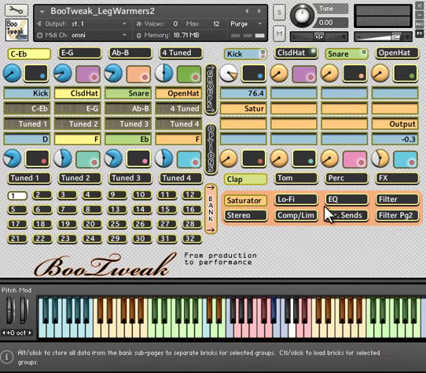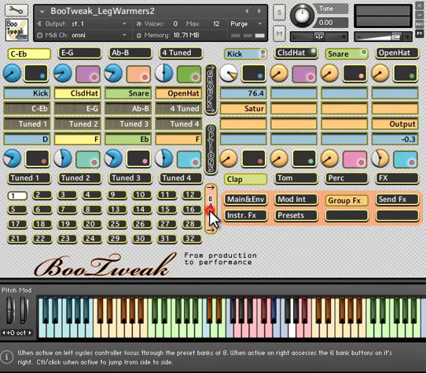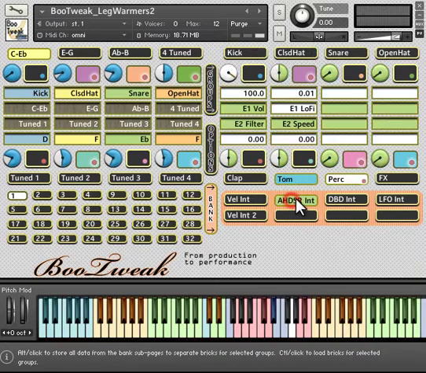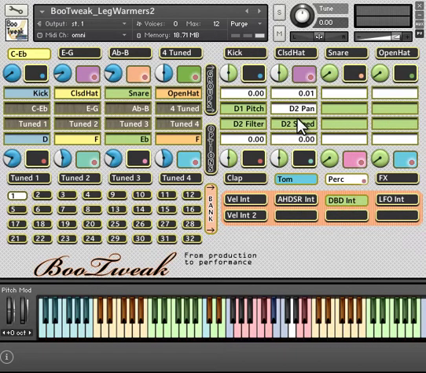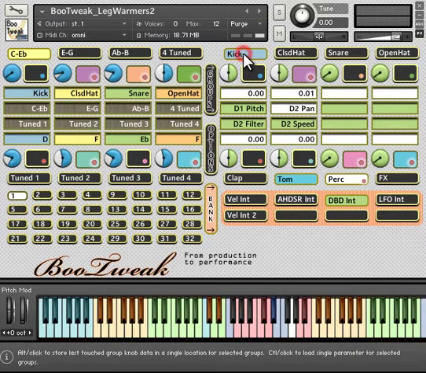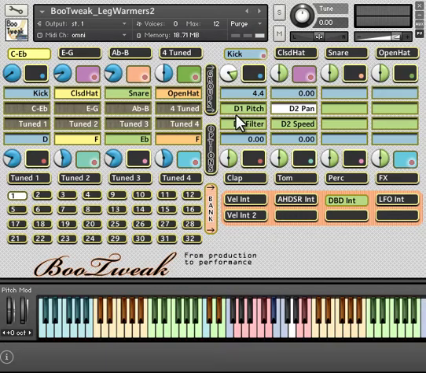So if we want to set up all of our effects on a group, all of our modulation intensities for a group, for example, we had that pitch going on, the DVD filter, our envelope on our kick.